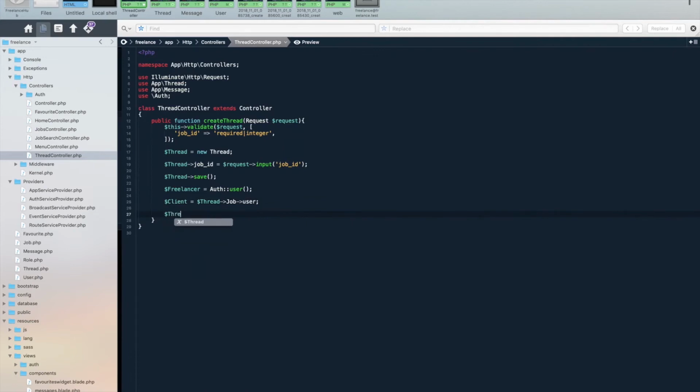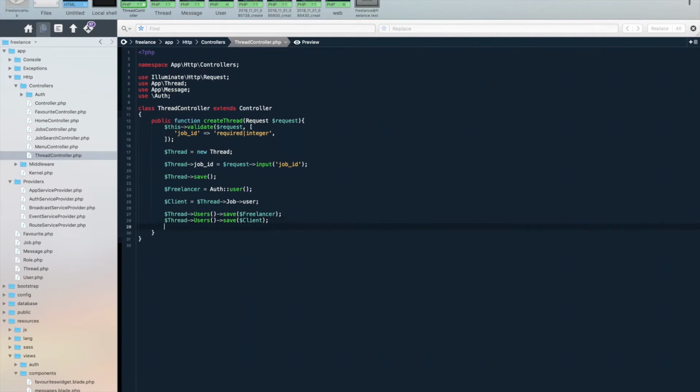Now to associate the users with our thread, we just use our thread model or our current thread, access the users, and hit save. So save our freelancer, and we'll do exactly the same thing. Okay, now you could add more. If you had a more complex model, all you need to know is their user ID and load up their user.